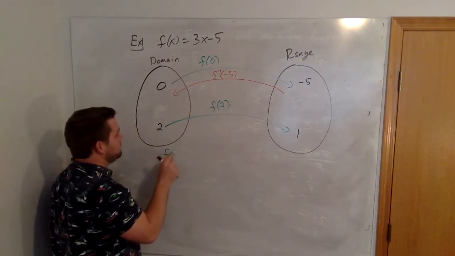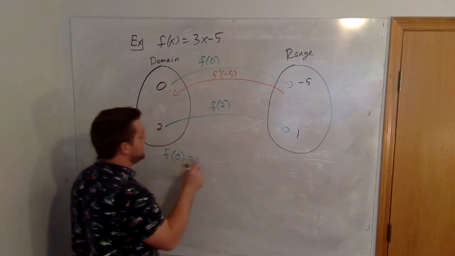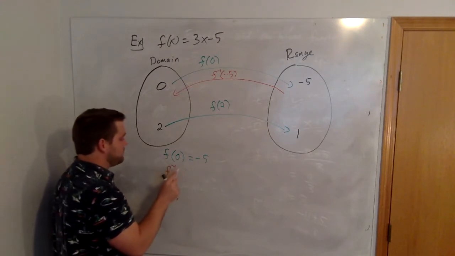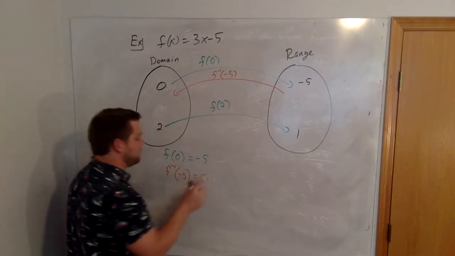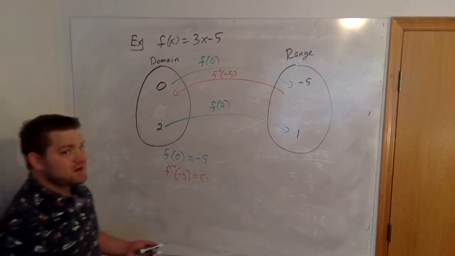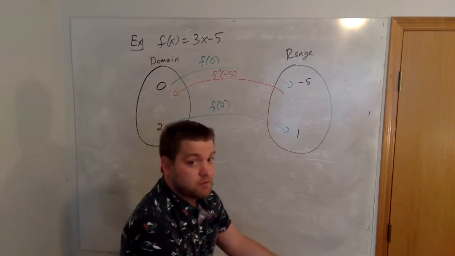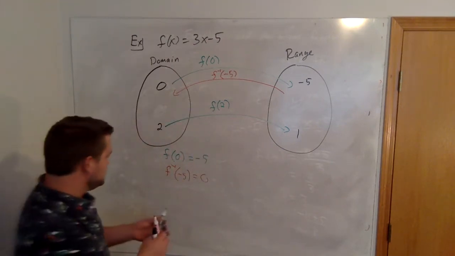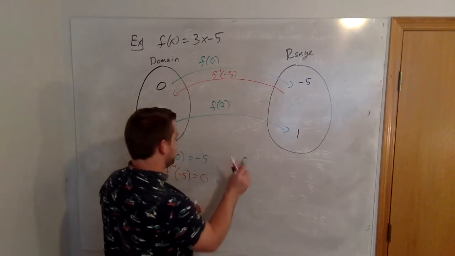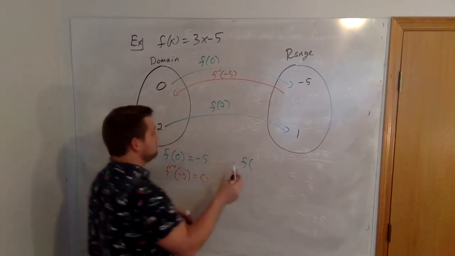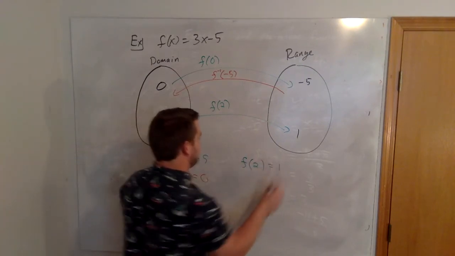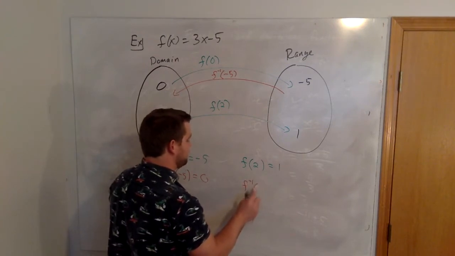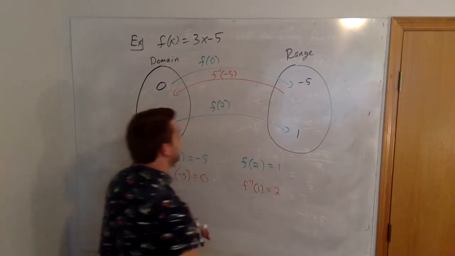So let's write what we have so far. For my function f, if I plug in 0, I get an output of negative 5. What's special about the inverse is that if I take this backwards function and evaluate at negative 5, I want it to bring me back to 0. It's doing the opposite thing. I'm multiplying by 3, so the opposite is dividing by 3. I want to figure out how to go backwards. Similarly, if we took 2, we got an output of 1. Now what would I want the inverse function to do? If I plugged in 1, I would want to get an output of 2.